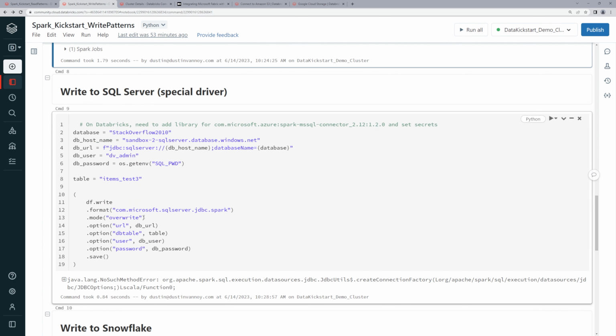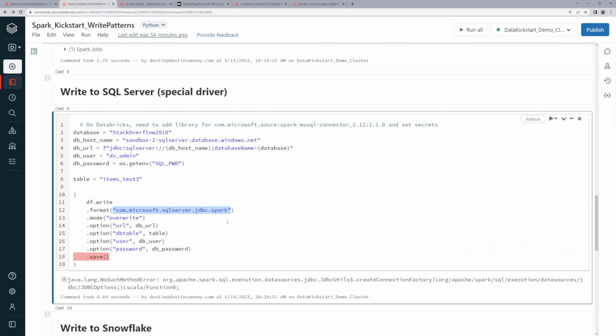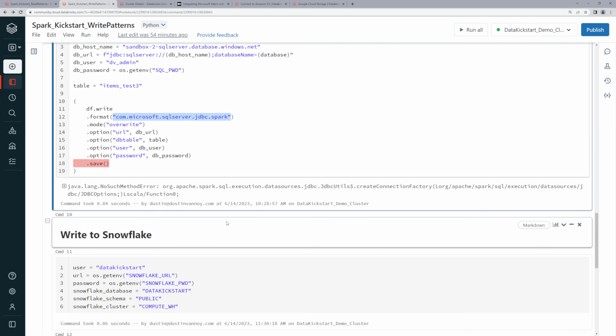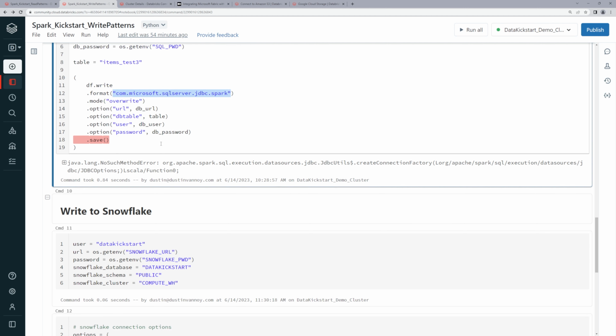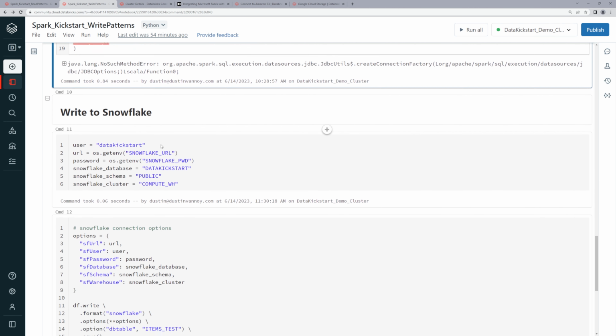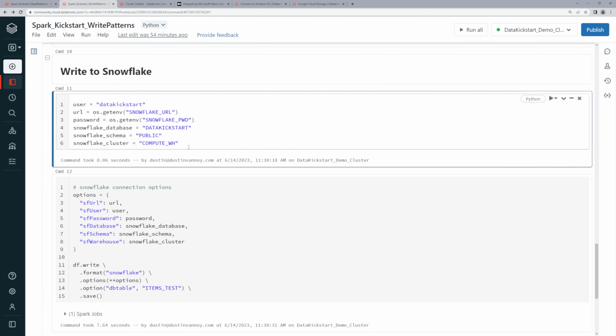Again, this doesn't work on the latest versions of Apache Spark, but if you're on 3.1 or something older, with Azure SQL databases you might want to use this special format rather than JDBC. And as you work with different databases, you can always do a search for what people recommend. JDBC is used pretty often though, even though there are other formats that can come in and sometimes work with different options and different performance results.